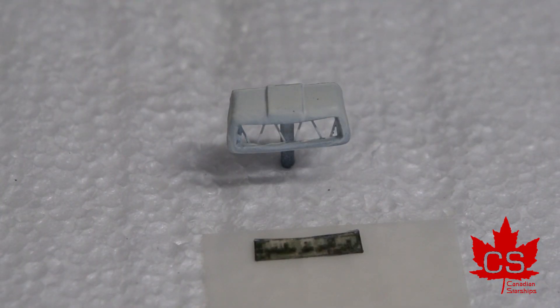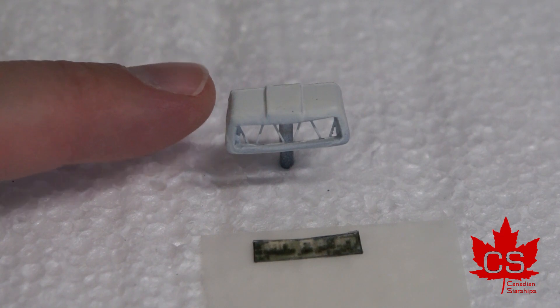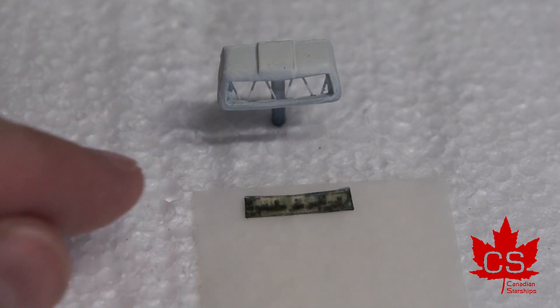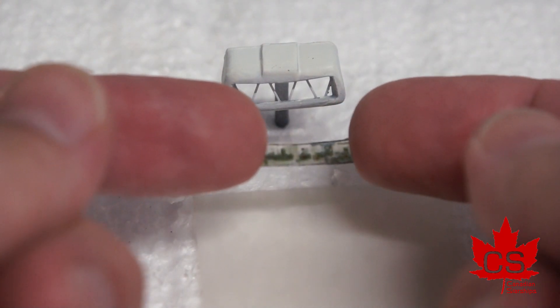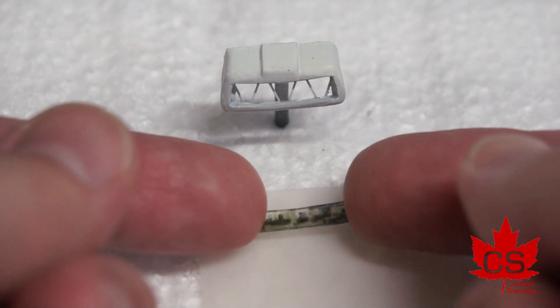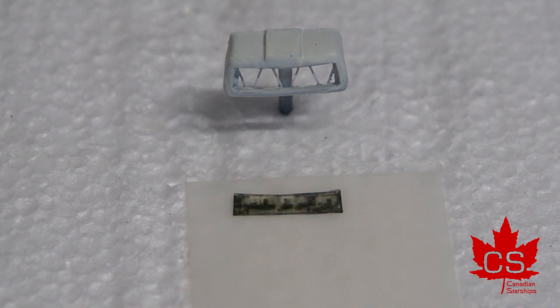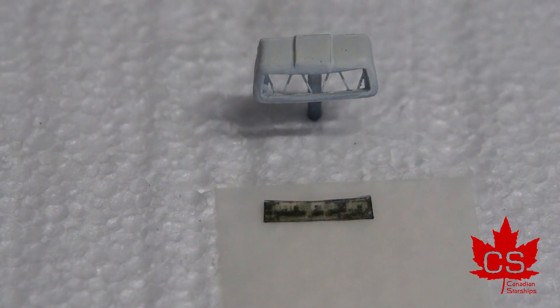Just a little bit of context as to what you are looking at. We have the observation deck painted with base color — just one coat — which will go on to the back of the saucer section. Then down here we have a piece of clear plastic with a graphic of a lounge area on a decal adhered to it, and this is a piece of transparent white lighting gel that it's currently sitting on. That's going to be cut to fit the piece behind it, and this whole unit will then be mounted on the back side of this piece. With the light behind it, that's going to give the illusion of some sort of room in the observation deck.